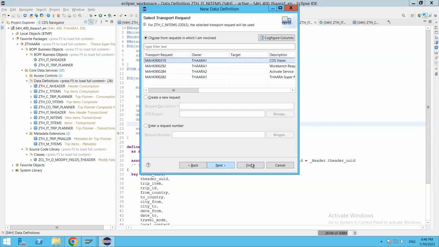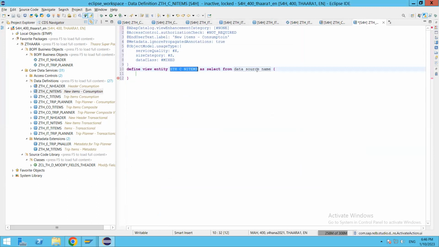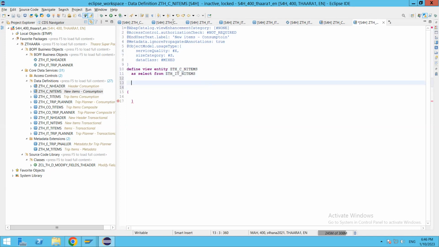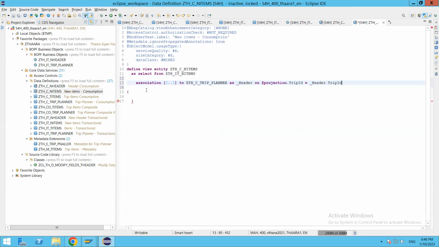Okay, let me go ahead and finish this one, and I'll replace this with my associations. Let me copy my associations here. I think we have only one association, and we are going to add more associations.